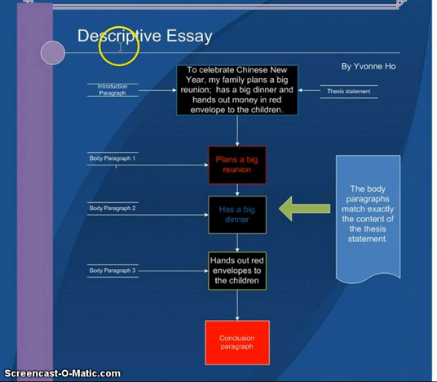And so what exactly is a descriptive essay? A descriptive essay describes an event. Description is a technique for showing readers what the writer sees: objects, scenes, characters, ideas, and even emotions and moods.